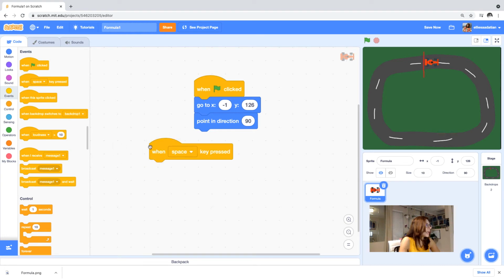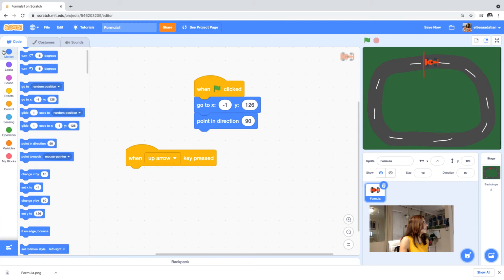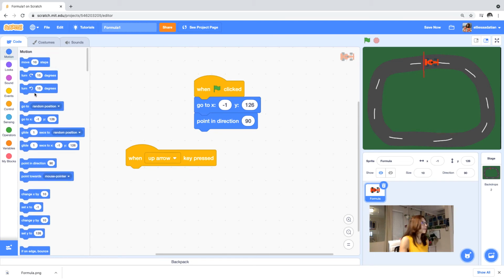So when up arrow clicked, if up arrow clicked, I want to turn upwards. So I would say motion, turn 15 degrees. I'm gonna test here.